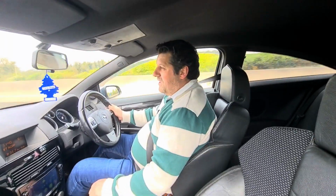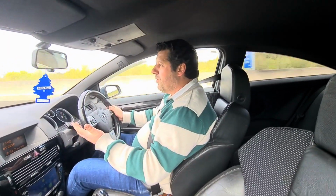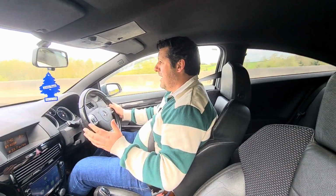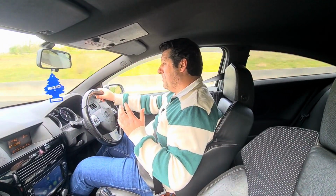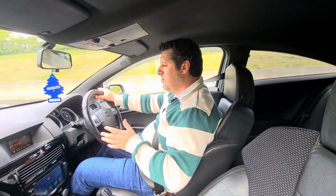And as I said, the great thing about it is it's just a wall of power. The acceleration is constant. And of course, you reach motorway speeds of 120 very, very easily, so we don't have to worry about keeping up with traffic. And being such a modern car, why would you want to be worried about keeping up with modern traffic? I hope the microphone picked up the pops and bangs there, folks, because my ears were picking them up. But as I say, it's such a nice, natural drive.